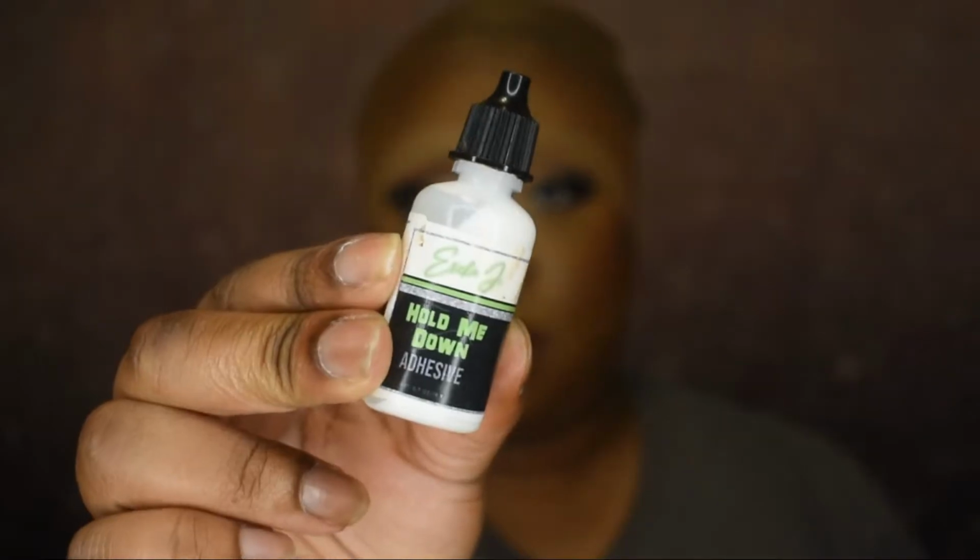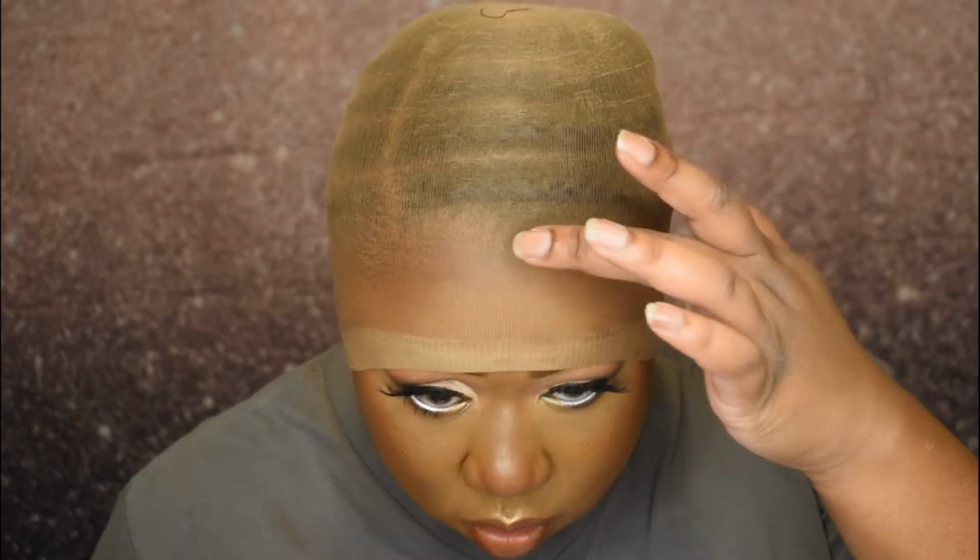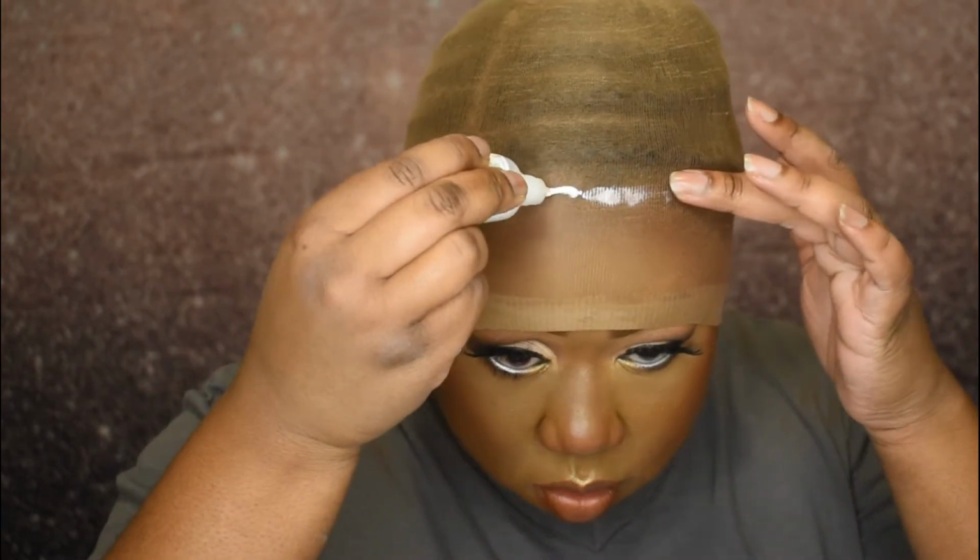And then I'm just going right into starting with applying the wig. So all that I'm doing, you can see that my hair is already braided down. I'm cleaning my head and around the perimeter of my face with alcohol just so that the wig will stick. And then I'm pulling the wig cap down. Here I'm using Ericka J's Hold Me Down adhesive.